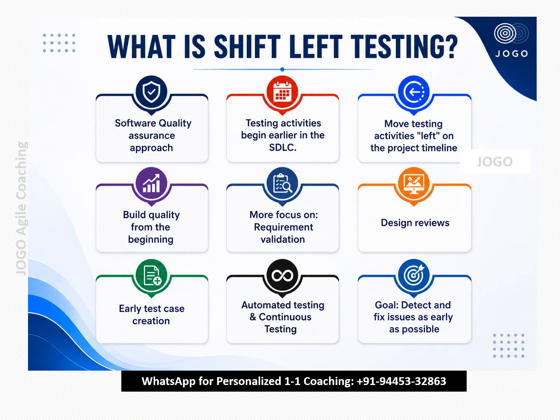So this is what shift left testing is. Instead of doing all the testing at the end, we will do some checks and balances starting from the requirement phase, in terms of validation, reviews and testing, so that the quality assurance process will start from the requirement phase itself. This is called shift left testing. Hope this is clear and helpful to you.